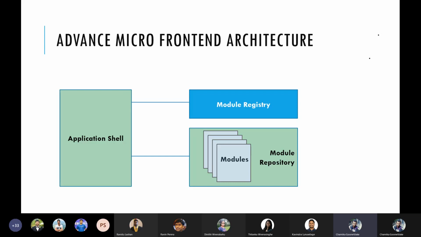So this is the basic idea of a modern micro-frontend architecture. If we talk a little bit further about this, all the common things like displaying notifications, even authentication, all these common stuff can also be done by the application shell.